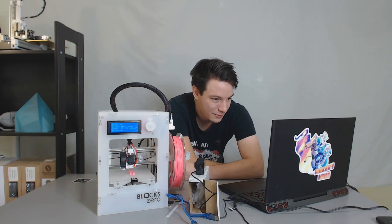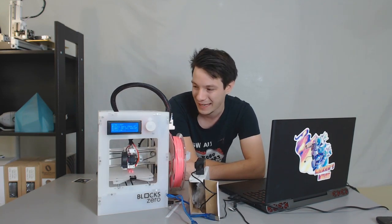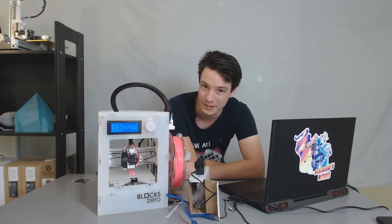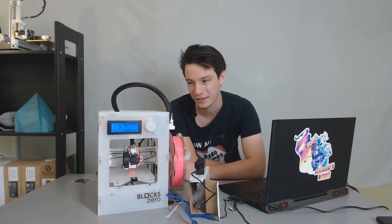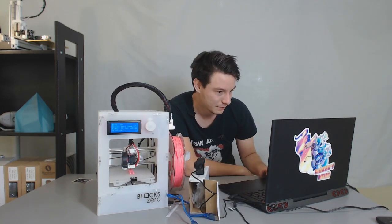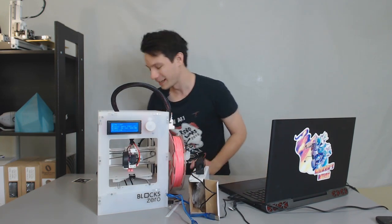Is it Hone all metal? I don't believe so. I would say if this is a PLA designed machine, there's no reason to go all metal. They would have probably put a PTFE liner in, which is more reliable, actually. You get less jams with a PTFE liner. Yeah, there you go. It's facing the camera now.